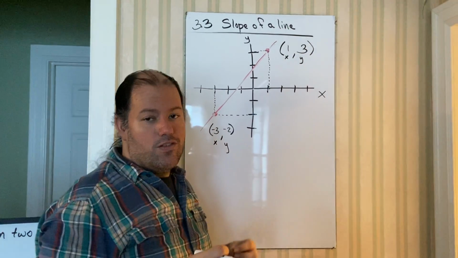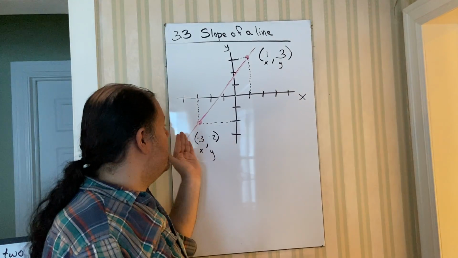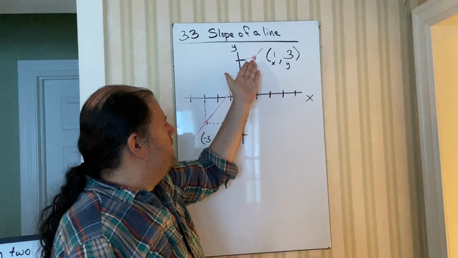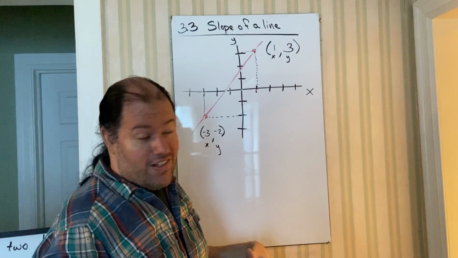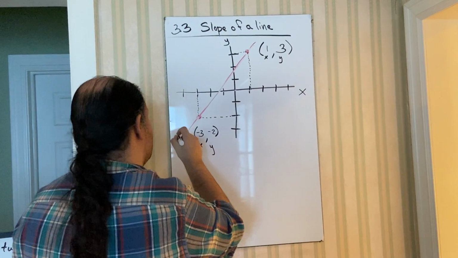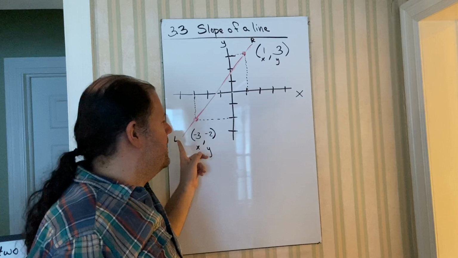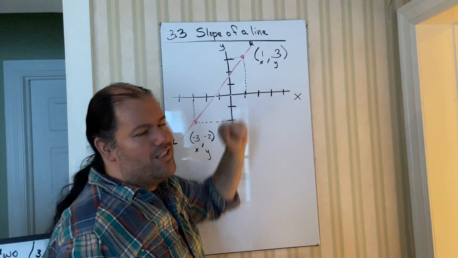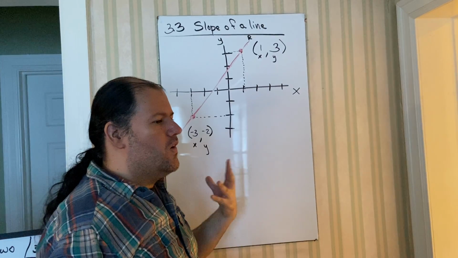Now that you have your two ordered pairs, we know visually that my final answer, my slope, has to be a positive number. Because if I read my graph, going from left all the way up to my right, you see I'm going uphill, increasing, positive. So let's get our actual number.